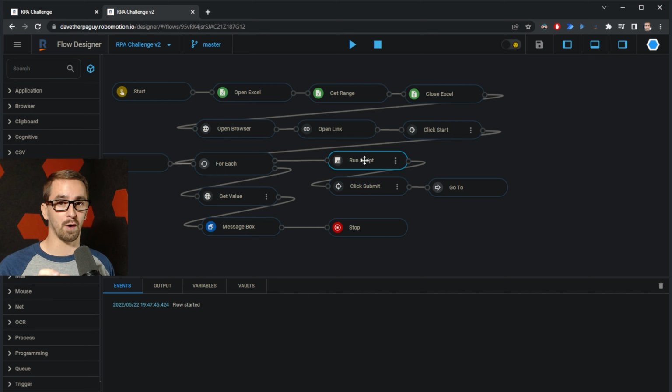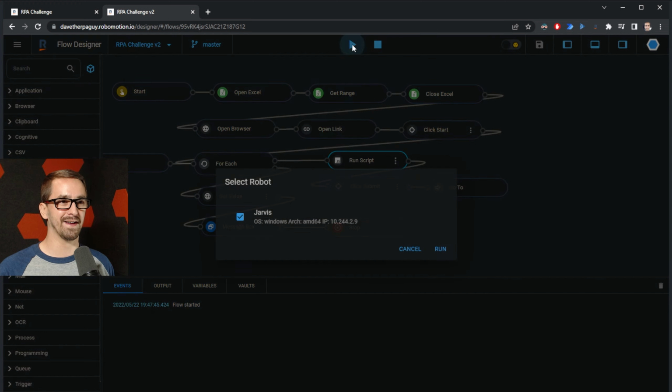I'll show this run script and what's inside of it near the end of the video as well. But for now, I'm just going to go ahead and run it. But I wanted to point out that there is more to this, and I didn't write the JavaScript code for this. I can understand it, but I didn't write it. So here we go. Let's run this. Now, it's important that you're watching closely because if you blink, you might miss this. So here we go. Run.